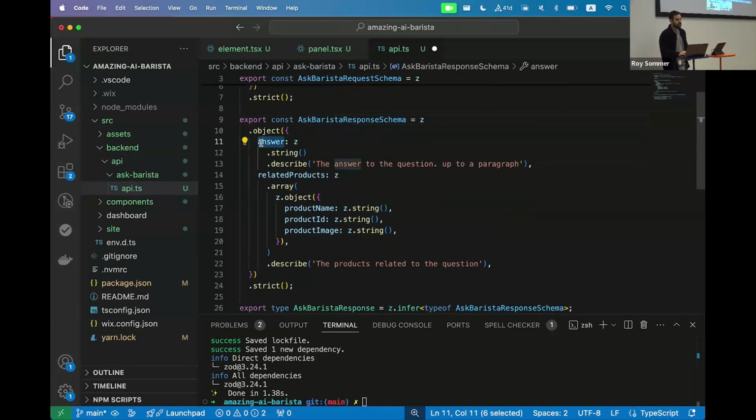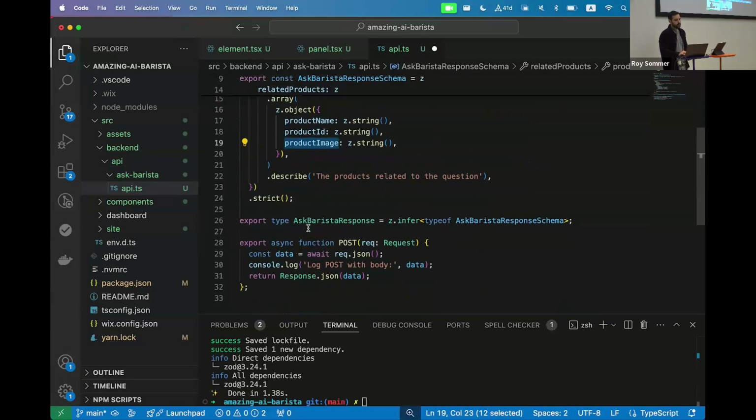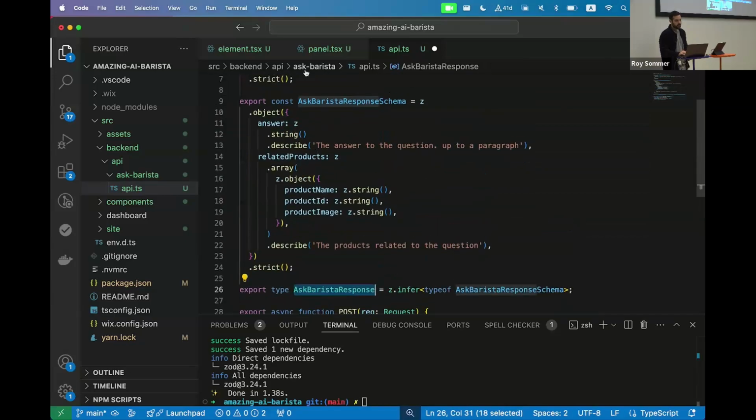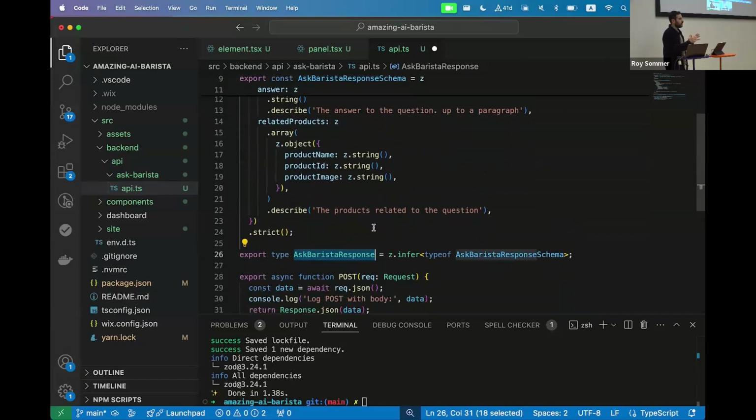The first is the answer, which is in plain text, and the second is related products, which is an array of objects, each containing product name, product ID, and product image. We're also going to export the type of the response schema as a type so we can later on use it from our client.